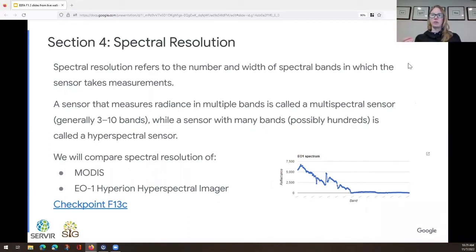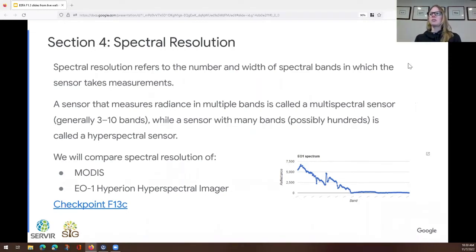But there are also what we call hyperspectral sensors, and this is up to hundreds of slices, generally very narrow slices of that continuum of wavelengths.